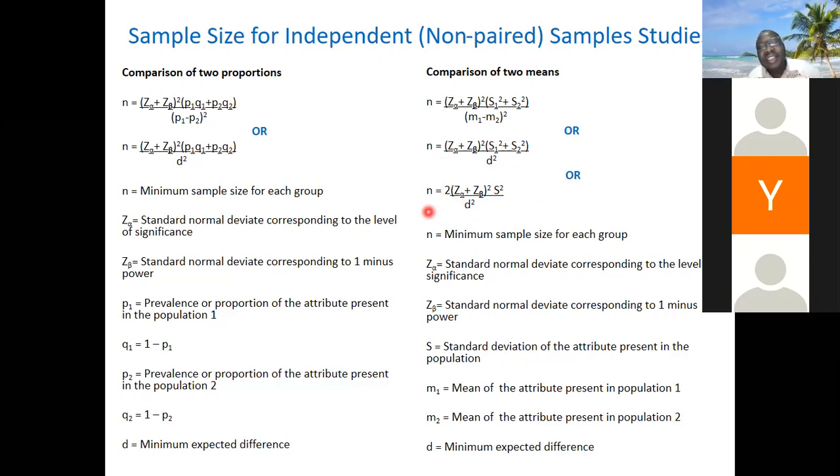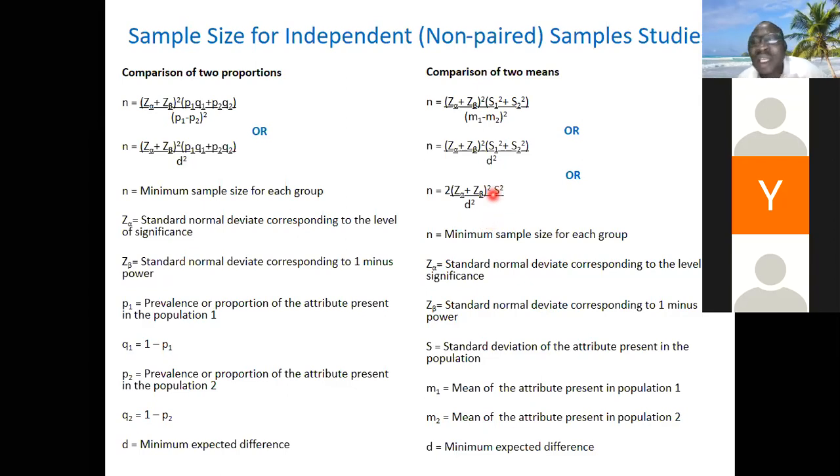This one, you usually see exactly like this, especially when it comes to experimental design. Experimental design is not an observational study where you say, okay, in the previous study where they compared the two, what was the mean difference between the two groups? Experimental design just wants to estimate, and I just want to perform the experiment, and that's okay. He has a control group. So that is why sometimes it's only one standard deviation they get, and they just put it and multiply by 2. Though if you can get the two means and standard deviations, you can calculate the pooled one and use this formula. So most of the time for experimental design, you will see it written in this form.